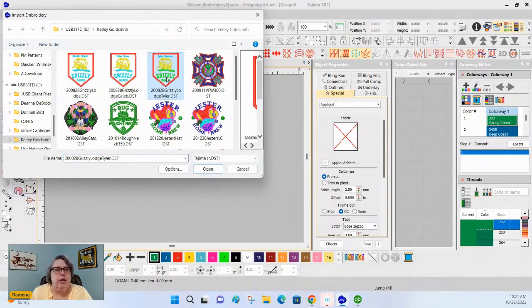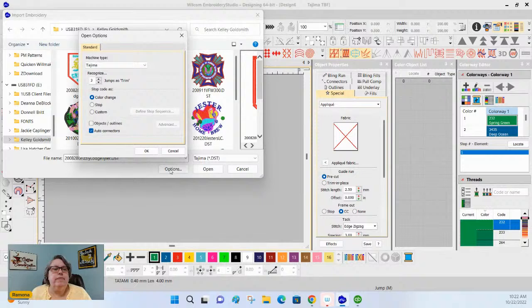Grizzly Ranch. Before you hit Open, go down here to Options. Very important. Go to Options. Click. And here is a dialog box. In the dialog box, the piece that you want that's very important is this Objects to Outline.